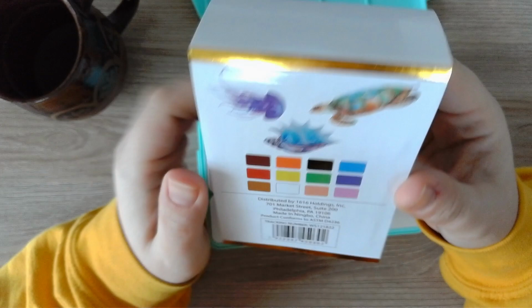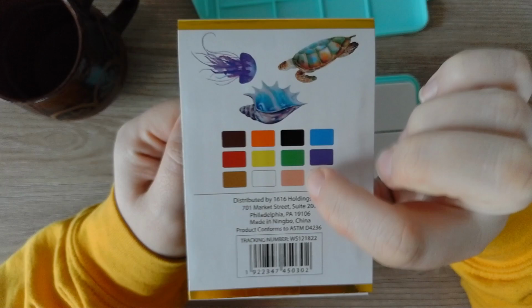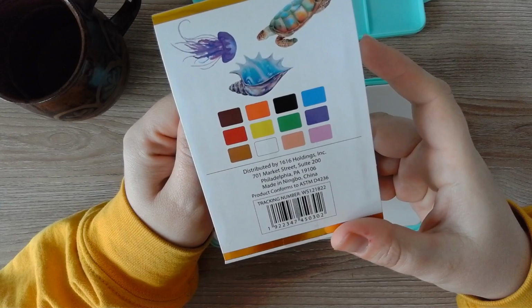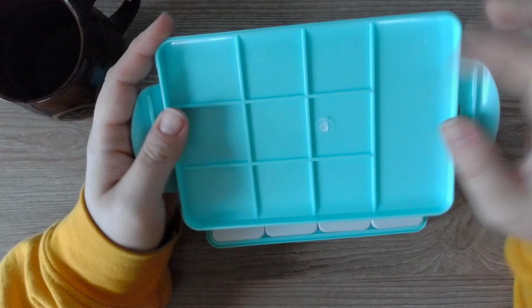Here are all the colors that come in it, which obviously I suggest swatching yourself instead of relying on packaging for true colors, but we've got a light blue, a purple, a pink, a black, green, and this peachy color. We've got orange, yellow, white, dark red, light red, and a brown. Here is the lid that's got areas to mix paint in.